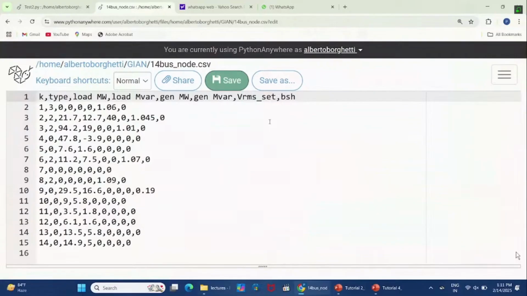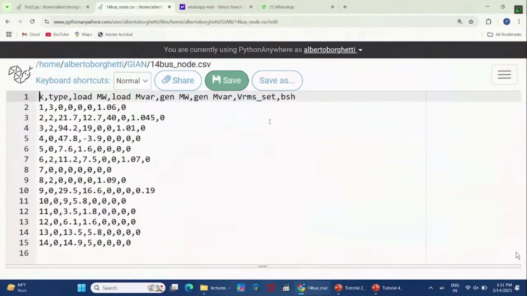If the type is equal to 1, what bus is it? There is no type 1. In general, you define 3 as the slack bus, 2 as the PV bus, and 0 as PQ. What about 1? We don't have any other type of buses than these. Because 0, 2, 3 you are using, not 1.